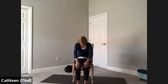You're letting your breath move your body. Whenever you inhale, there's a blossoming. Whenever you exhale, there's a contracting. So just notice how your spine feels, warming up that spine. This is our seated cat-cow pose. Okay, one more.